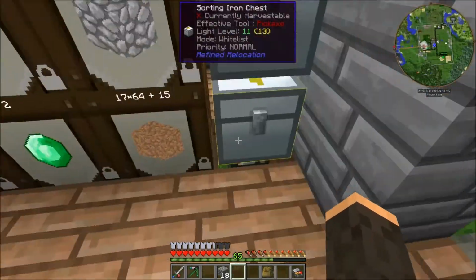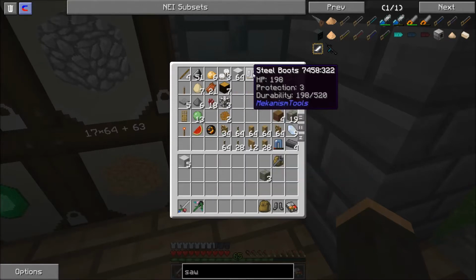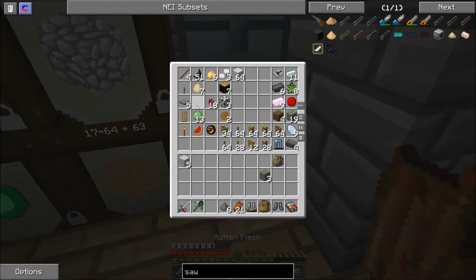And let's clear the rest of the junk out. Get rid of that, and that, and that. And throw that in there. Throw that in there. Actually, these go someplace else.